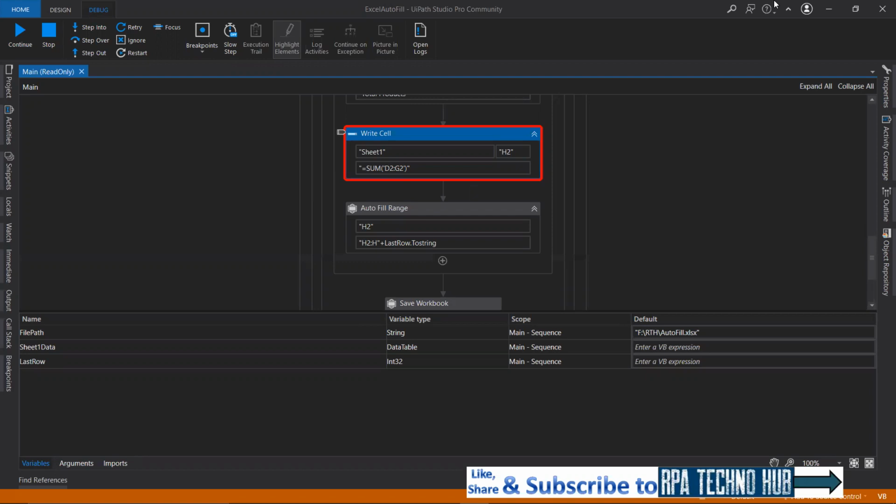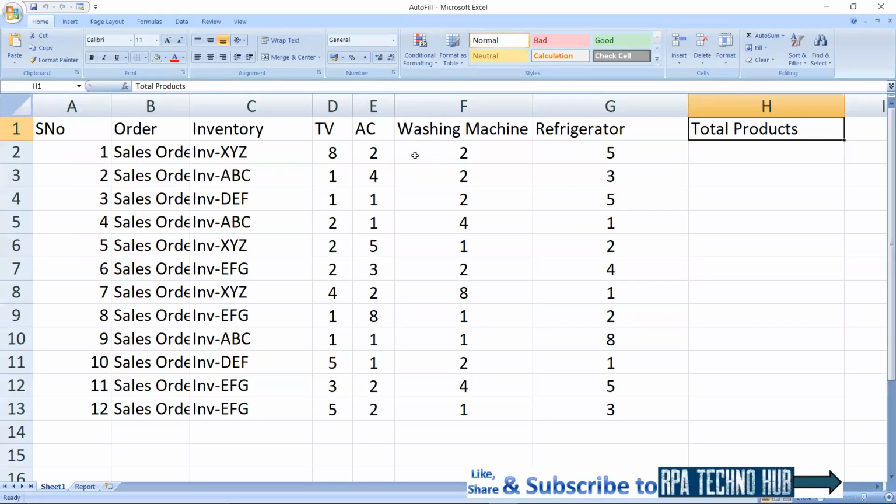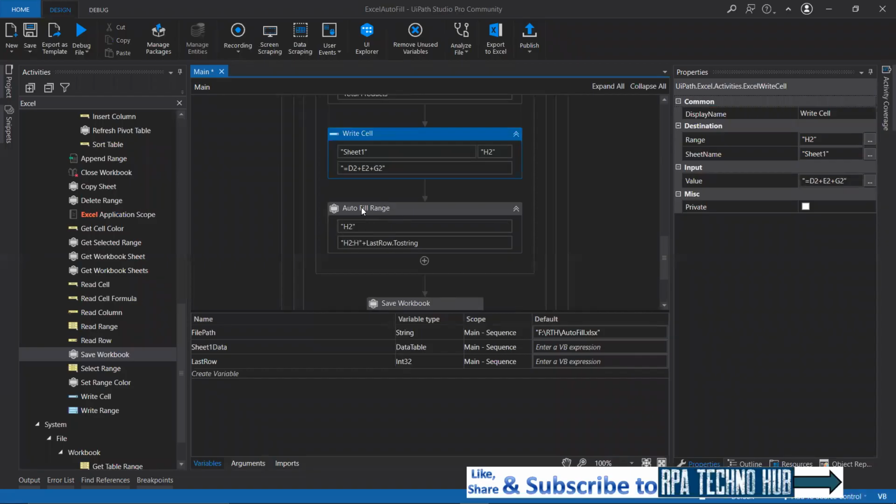Okay, so otherwise what you can do is that you can just do this thing, right? D2 plus E2 plus F2 plus G2, right?